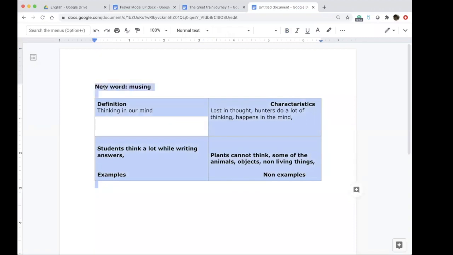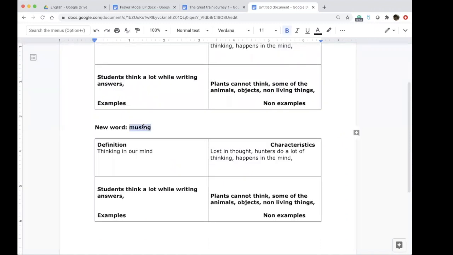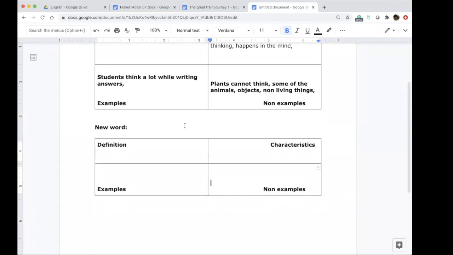So far, does anyone have any questions regarding the Frayer's model? How to use it, why we use it? Anyone has any questions? Gokul, my question is, do you have any questions regarding the Frayer's model? Did you understand what is Frayer's model and why do we use it? Or do you have any doubts or questions regarding the Frayer's model?